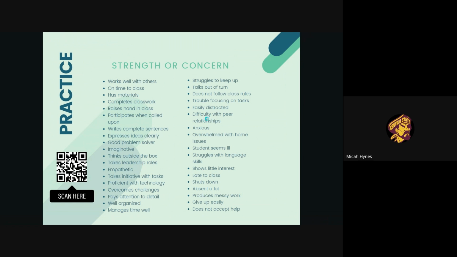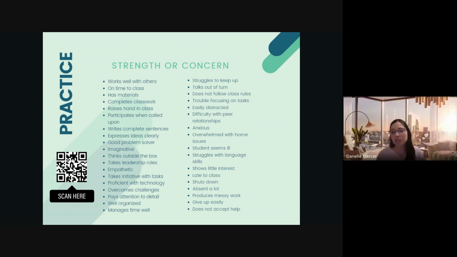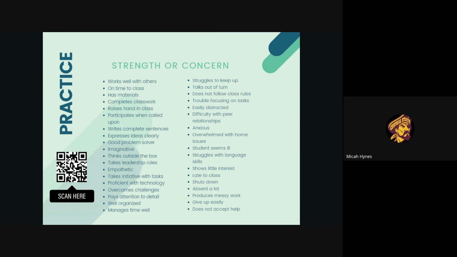Because I was just looking at it, listening to you guys, and I like this presentation because sometimes we do not get the whole picture of the student and their strengths and concerns. So right now it's giving me a great refresher, which I'm really appreciative of. We appreciate that, and we hope that we get more of an opportunity to meet with teachers and get this foundational work with them, and like you said, a refresher.